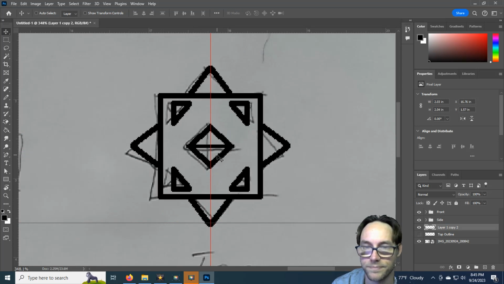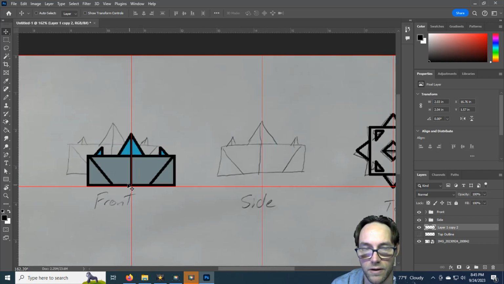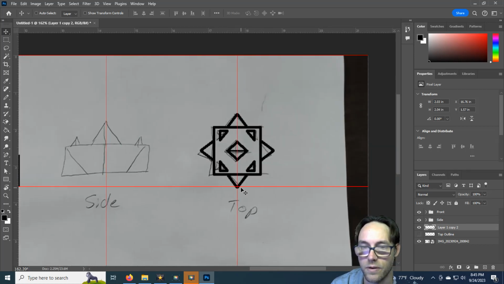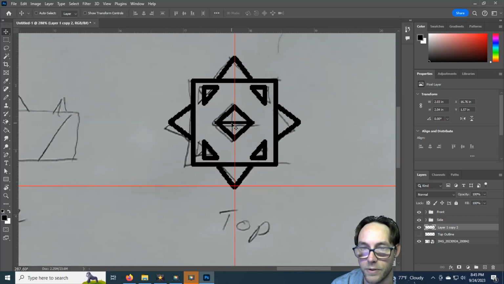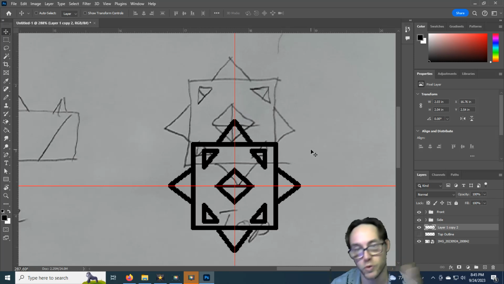Yay. Now this, unlike my other shapes, which are sitting on the grid line, I'm going to put this one center on the top here. So I'm going to take this down, move it center on the grid. And the reason for this is when I bring it into Maya, I want my top view to be centered on the grid just like this is. And that's just going to make it pretty much plug and play. It'll drop in perfectly. I don't have to worry about it.